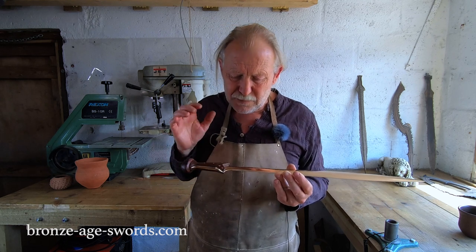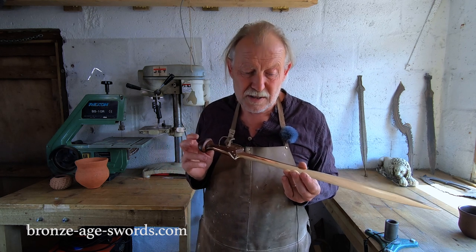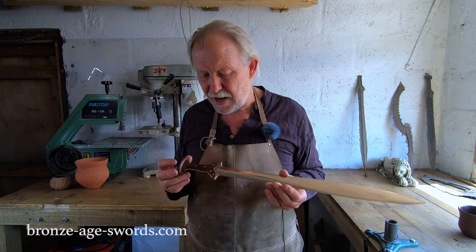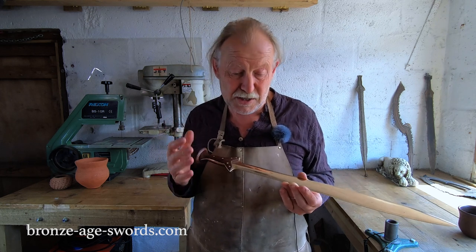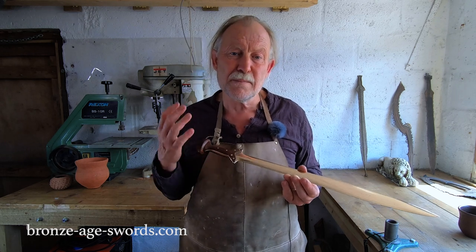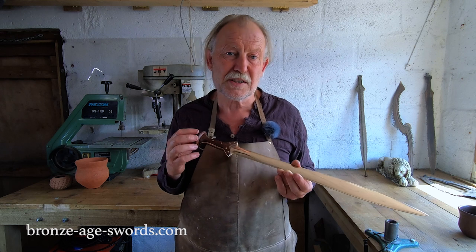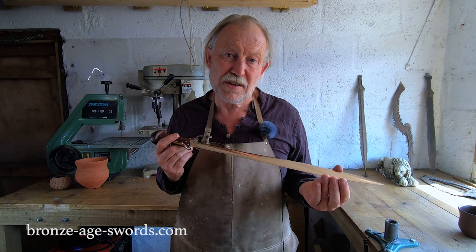The first time I cast this sword 15 years ago was actually with a young archaeology group, and I had two young lads, I think they were around 12, cast the sword under my supervision. And it was quite nice to put the input into young people and give them the experience of seeing what it's like to cast a sword and bring the sword back in a way from about 3,000 years ago.